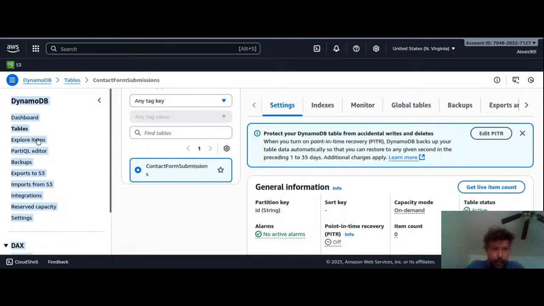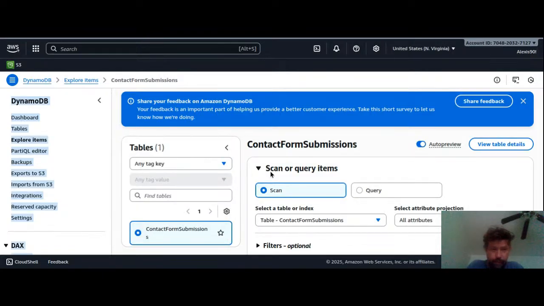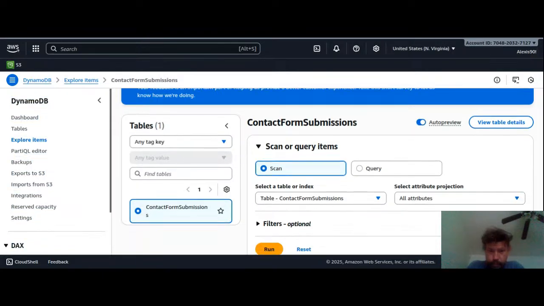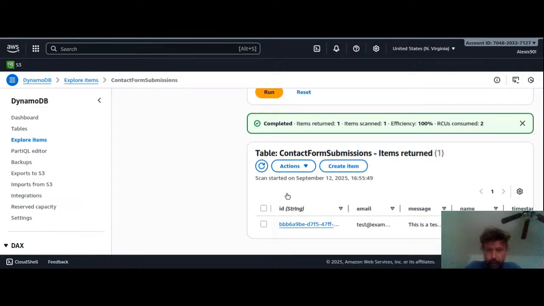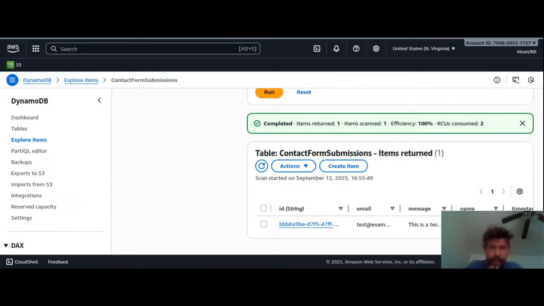Then we go to select items, explore items. Once again, fill up. So we're good. So that validates that it is working correctly.